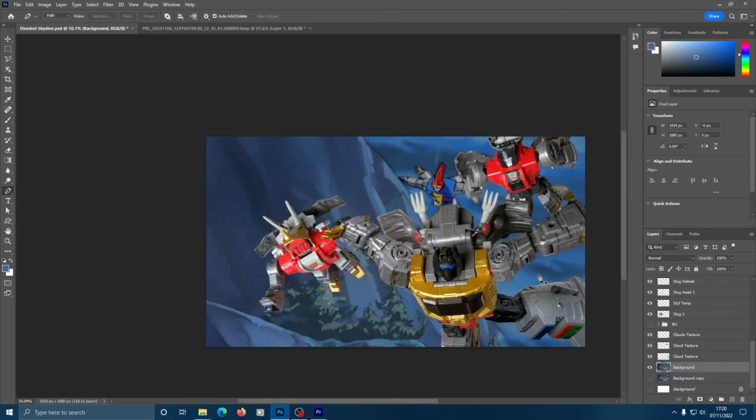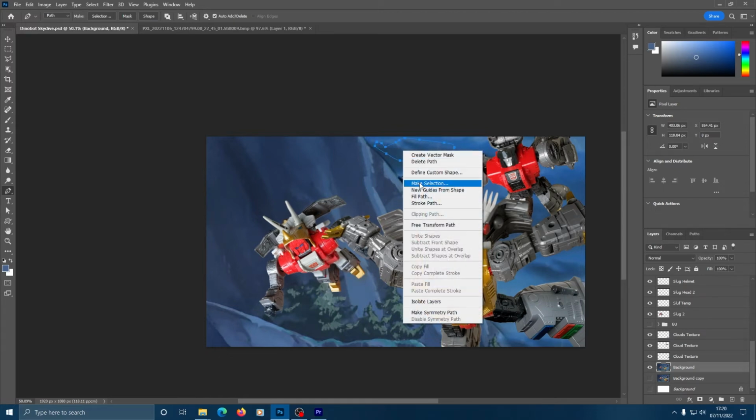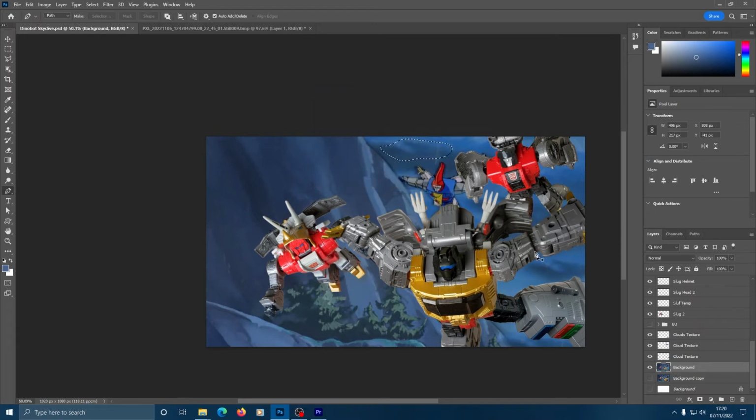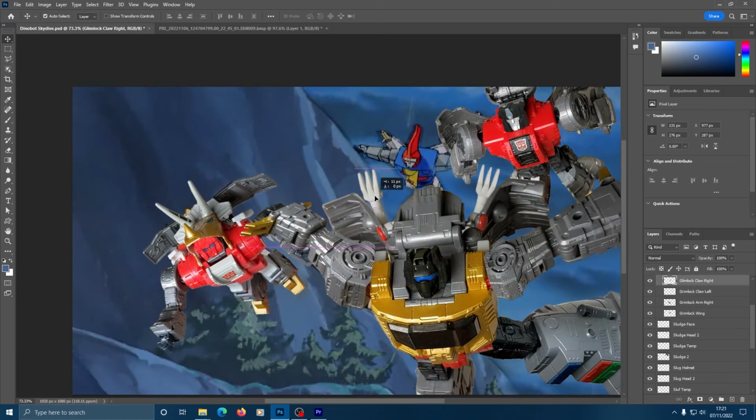Yeah, so to break up this area, I think this looks a lot better now. I put in some clouds from up here, so just grabbing these and adding them into that bottom bit. Just the pen tool again, but this time we'll feather the radius by 20 and then copy and paste the background. And you just have this little bit of cloud that you can put anywhere and add a little bit of that original cell animation in there. You can also see here I've just moved this claw to fudge this area here that doesn't look so great.